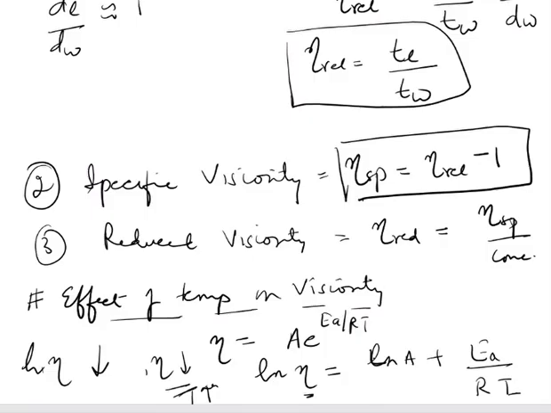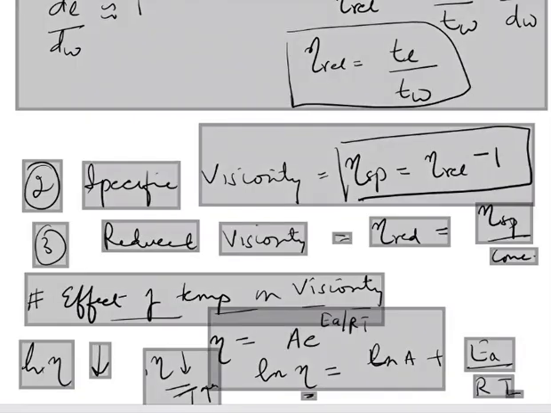क्लियर है मैम. मैम ये तो Arrhenius इक्वेशन होती है ना? हाँ, ये Arrhenius इक्वेशन होती है, but this is applicable for the viscosity also. Arrhenius इक्वेशन में माइनस आएगा. ठीक है. ये मैं एक एक्स्ट्रा बता रही हूँ क्लास. ठीक है, this is a part of it, but फिर भी बता रही हूँ.